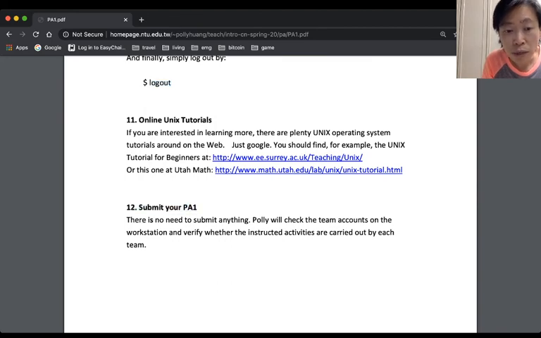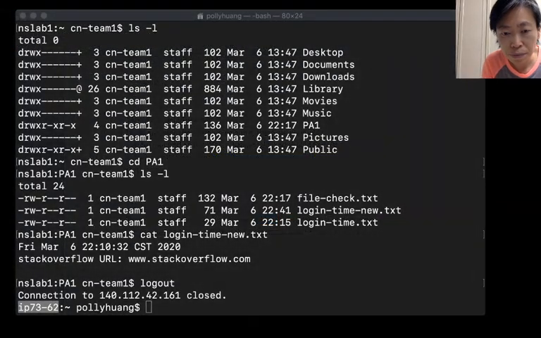There's really no need to submit anything because Polly, as the root of the workstation, will be able to check on each of your accounts to see if the files are in pa1, as long as you follow through all the instructions. So essentially what I'm expecting is exactly this.